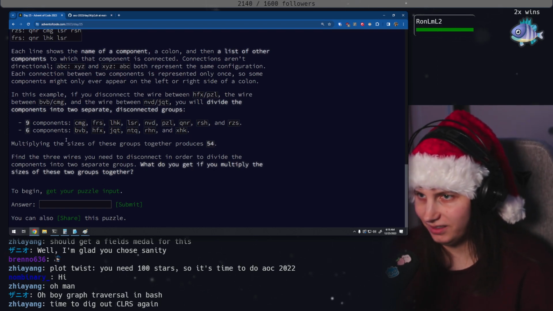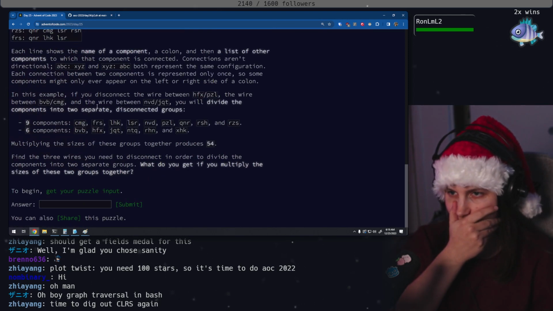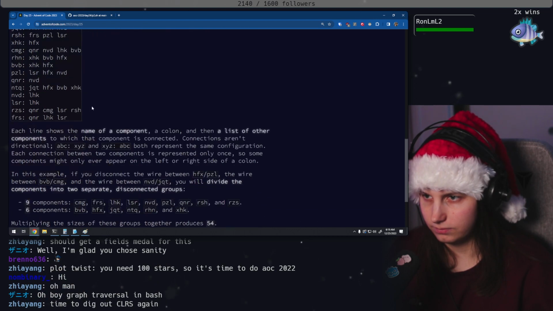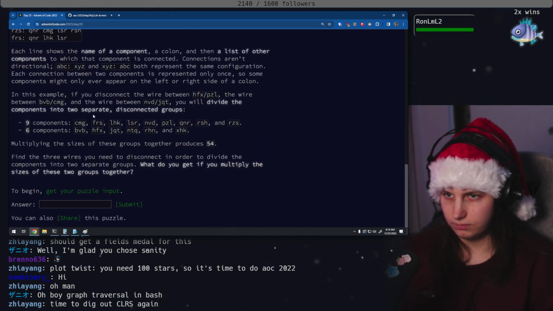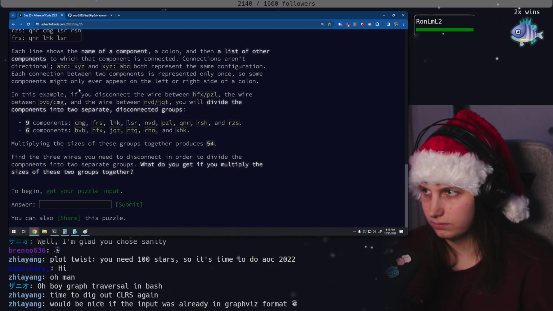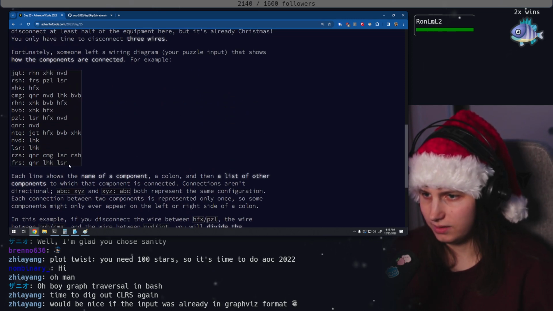This might not be a coding thing. Well, maybe we use code to generate the GraphViz. It's not, is it?